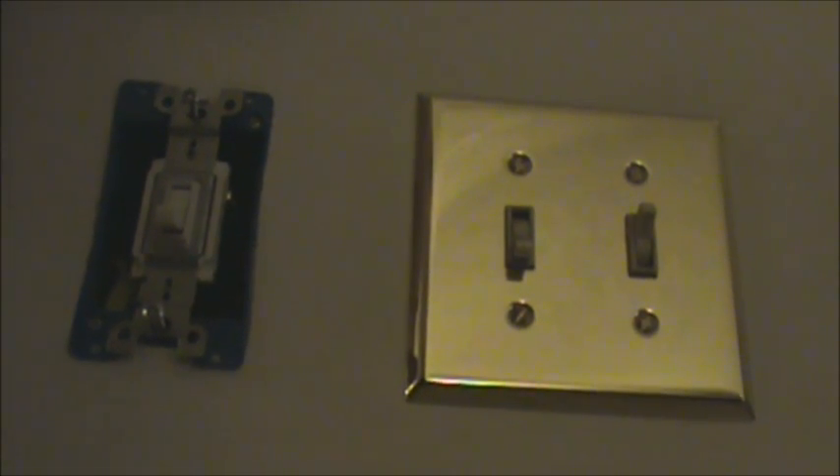All right guys, this is the receptacle behind my couch. Right now I have the living room lights plugged into commercial power because the system is turned off. This receptacle is the main receptacle in the house. This wire comes directly from the solar panel system inverter, and this other wire goes back up to the attic and feeds the other receptacles. I hooked it up with black to the gold screws, white to the silver screws, and green to the ground screw. I painted the plate green because it's sitting right next to commercial — that way you can identify the two.